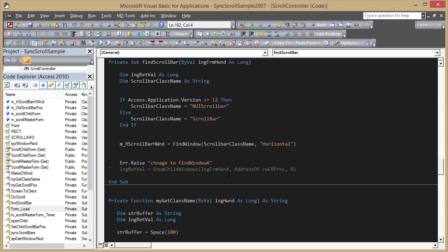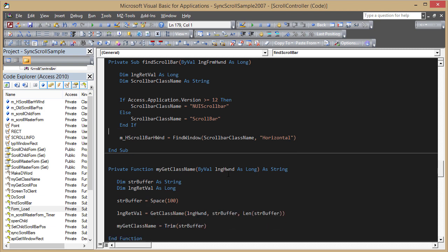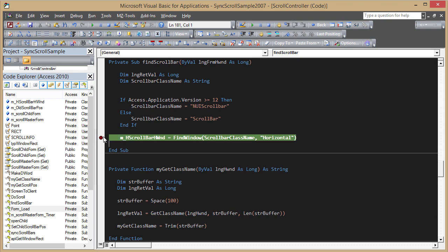Actually I did look that up earlier, so I used the Spy++ tool to look that up. That might be a topic for another video, but not for today. So we can get rid of that warning, and I put a breakpoint in here because that is crucial, and I'm not entirely sure if it works the way it is supposed to.